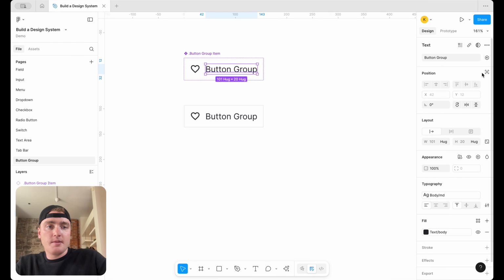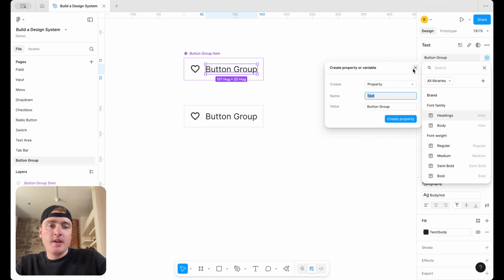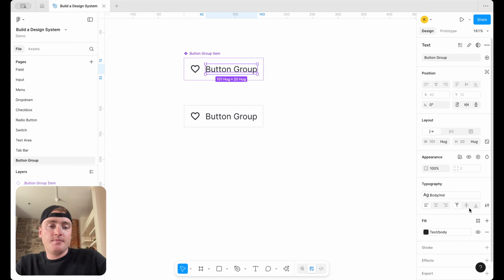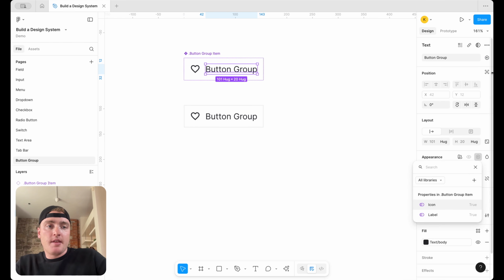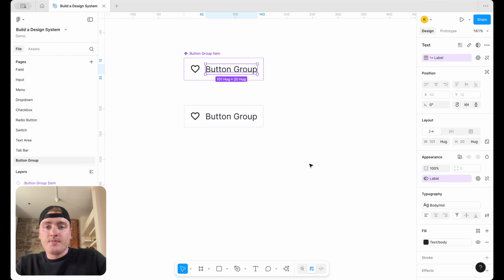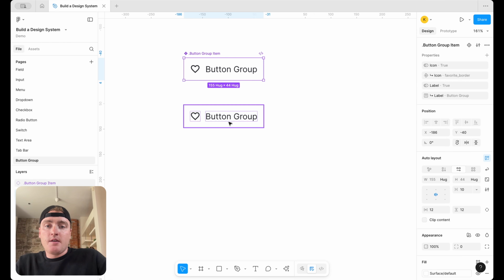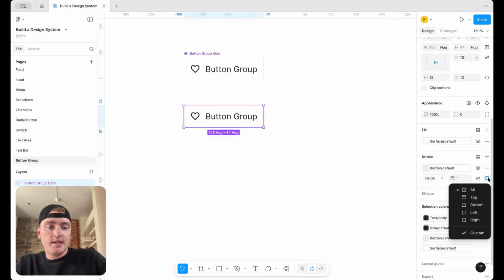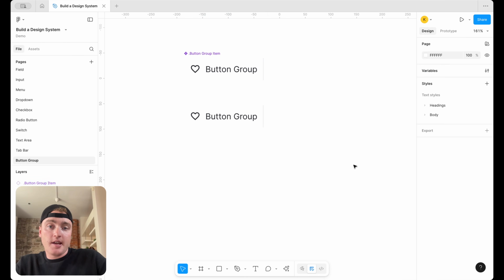And again, just one for our label too, a text property for our label. One thing you can also do, if you want to, is add a layer property for the label, and then add a text property for the label. If you want to have a button toggle, you can also do that. That's also an option. Edit emojis and symbols. Where's that downward arrow? There we go. Beautiful. Awesome. So now what we're going to do is set this just to right again.